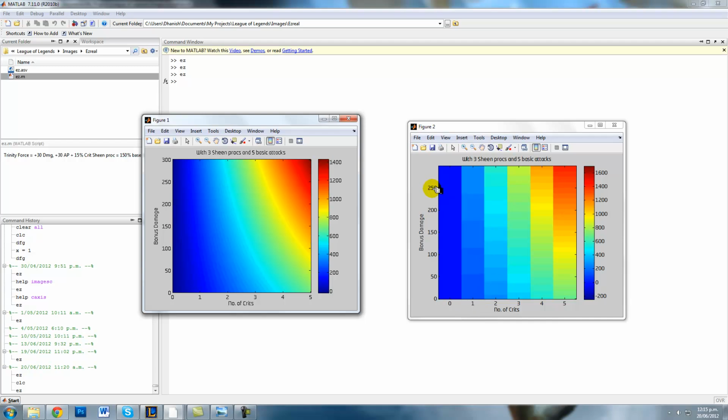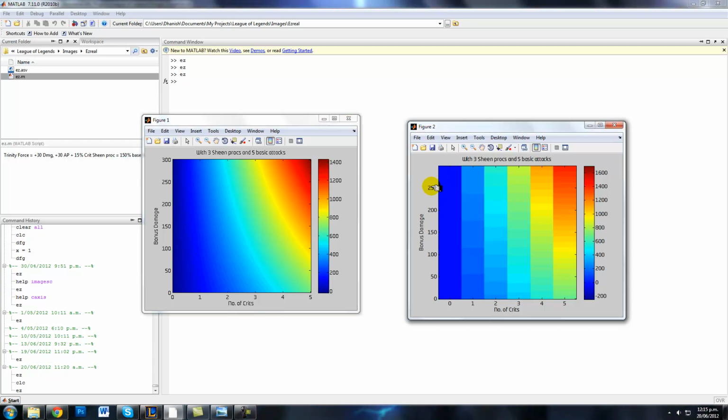So if you look at the same values again, actually, no, 300 bonus damage up here. Let's use that. And 5 crits as before, you'll see that shade of pretty. That's around 1400 damage. It's the same values, you can double check across different values, it's the same. So just in conclusion, to read a rainbow graph, first you need to understand what the graph is. Today it's Infinity Edge minus Trinity Force. So how much more damage does an Infinity Edge do than Trinity Force? These values show you how much more damage, and the areas in the graph correspond to different abilities.